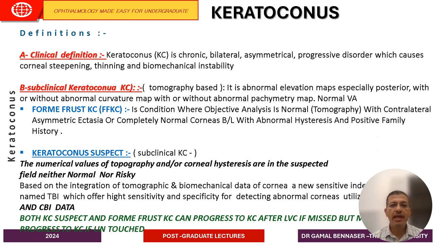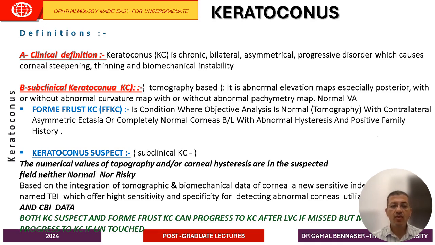Now, what's the definition of subclinical keratoconus? This is a variety of keratoconus that can be diagnosed by topography only. Clinically, the patient is completely normal. He has a normal visual acuity, even 6/6, but the topographic data are abnormal. Now, subclinical keratoconus is subdivided into two categories. It can be a forme fruste keratoconus or it can be a keratoconus suspect. Now, I will explain this to remove the confusion from this terminology.